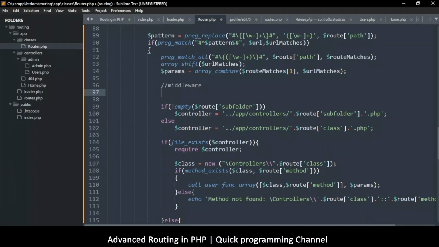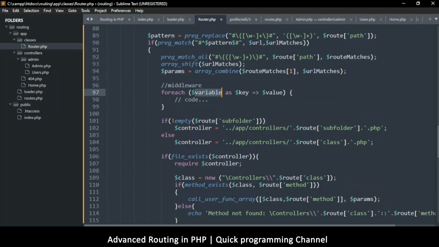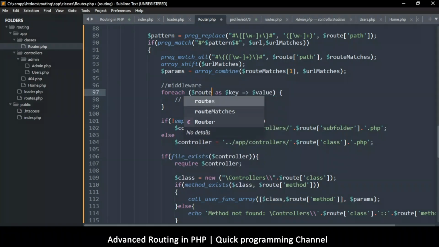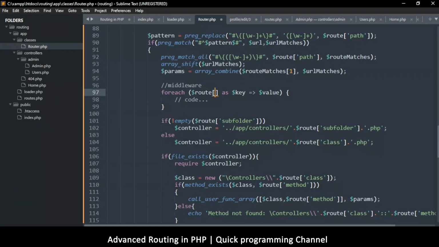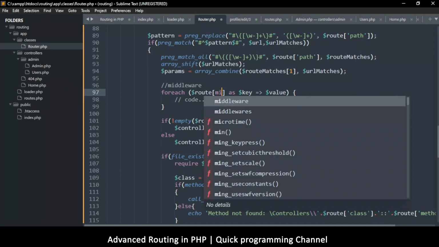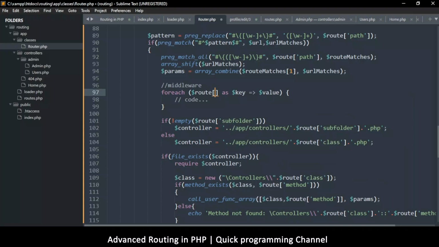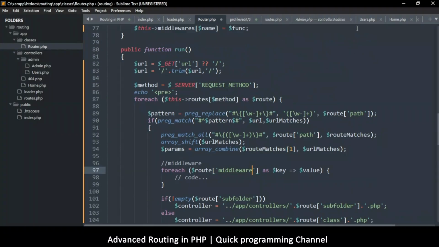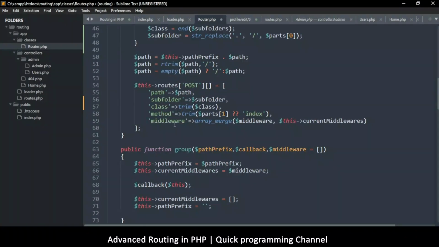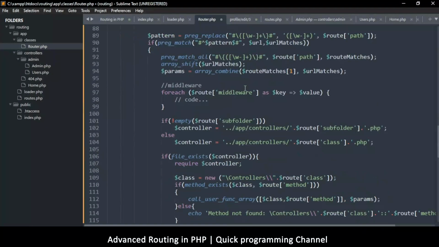Okay, so right about here, we just need to loop through our current middleware, and that is inside routes. No, the current route here, and then middleware, like that. Now that's because we are saving middleware in there as an array with the names of those middleware. So all we need to do is just loop through them. So here, we need to know the key actually in this case. So I'm going to call it mid key or something.